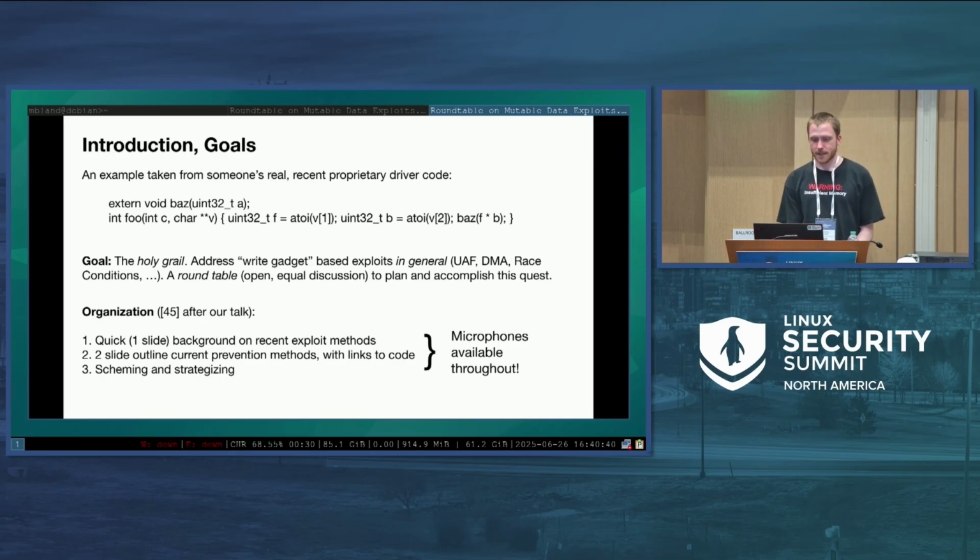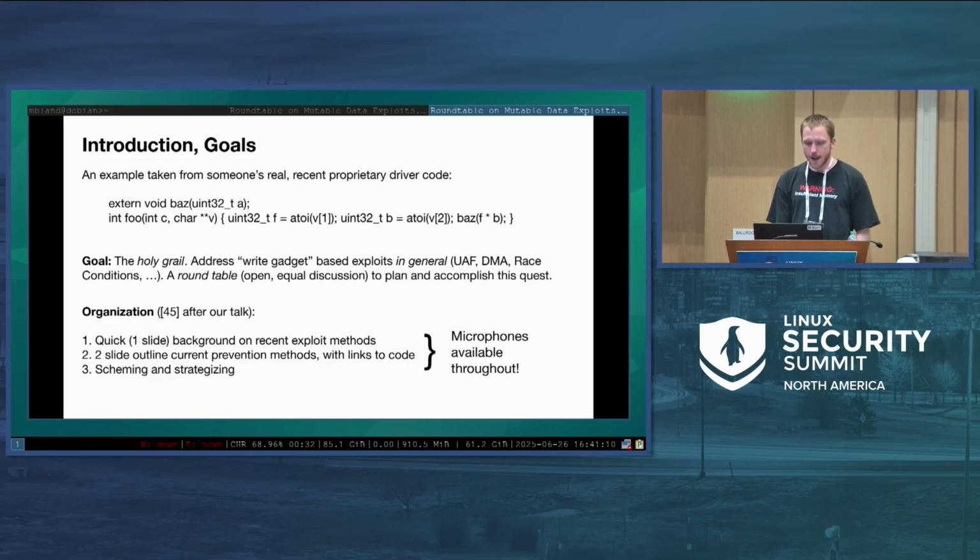It's kind of funny, in preparation for this talk I was thinking of an exploit I saw this year in a certain company's proprietary driver for the kernel that looked a little bit something like this, which I'll save you having to parse. It is two uint32 types being multiplied together and then passed as a parameter to a uint32 type, which turned out to be a bit of a problem. Now patched, thankfully.